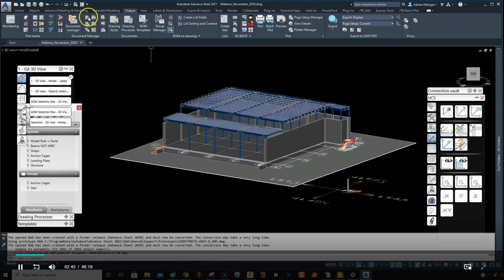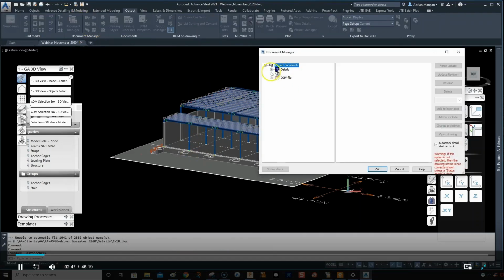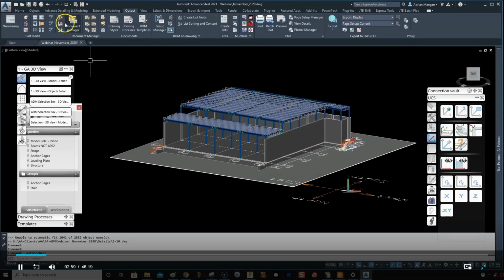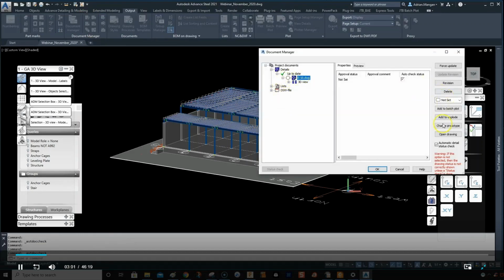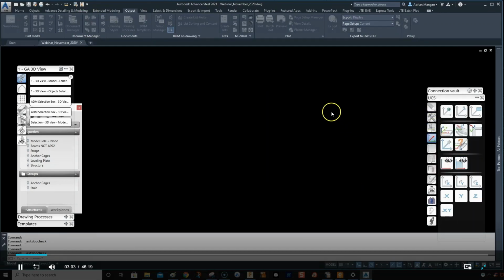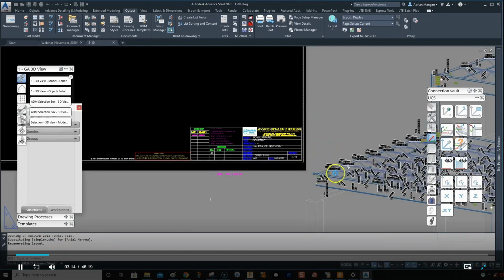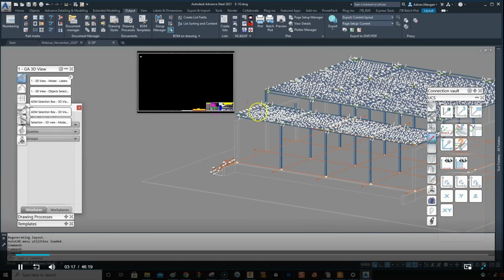As you can see, there's a lot of objects, so there's a lot of elements and a lot of weld symbols. And in turn, the drawing style we picked is one with labels, so there's going to be a lot of labels. Sorry, I do that sometimes. I click OK instead of Open. Right, so we're going to get into our drawing here, and it'll take a little bit of time because it's not a huge model by any means, but as you can see, there's a lot of labels.